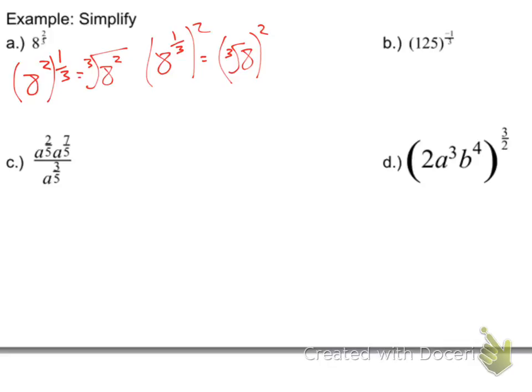But what's easier? Squaring 8 first and then trying to find a cubed root, or find the cubed root of 8 and then square it? I think taking the cubed root first. Now, 8's a pretty simple number. Most of us hopefully recognize that 8 squared, I can do that in my head, which is 64. What times itself 3 times is 64? That's a little bit trickier. The answer is 4.